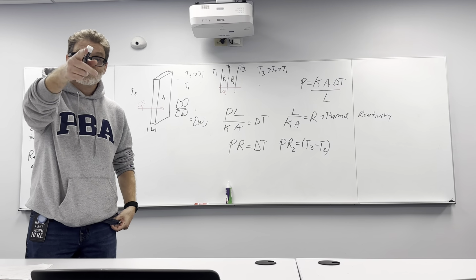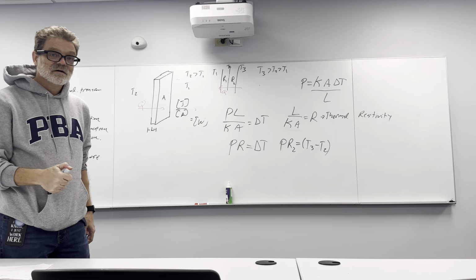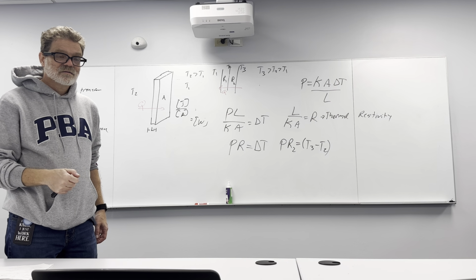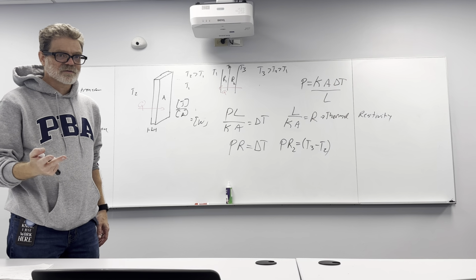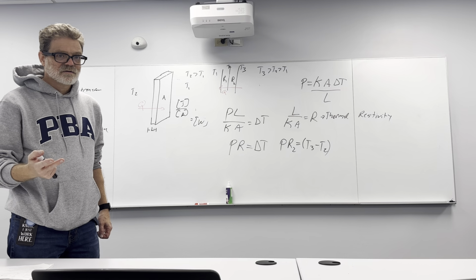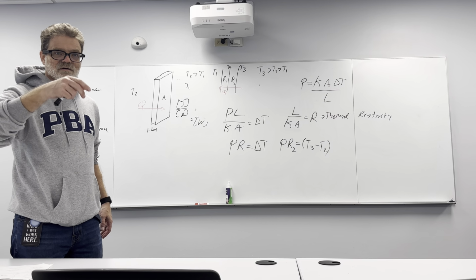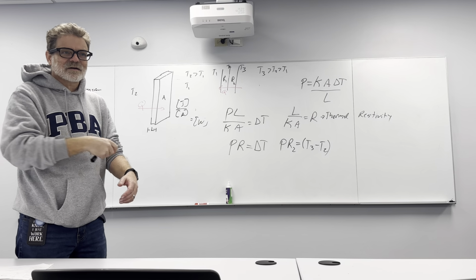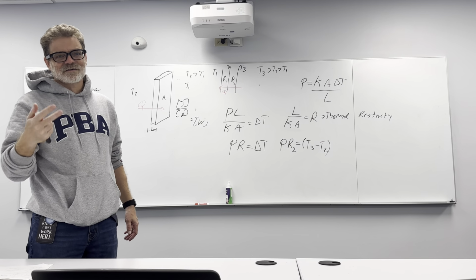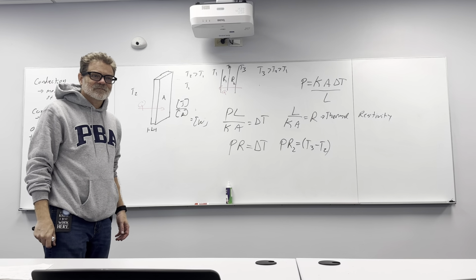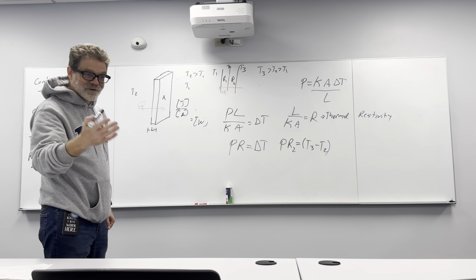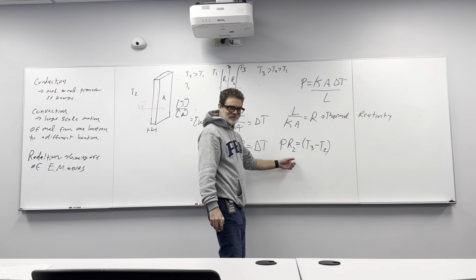So my t-shirt. Yeah, quick question. So when you buy thermal clothes, does it mean that they have a really high R, thermal resistivity? Probably. But what do you mean by thermal clothes? Like the ones that you put on, like, to hike a mountain. Oh yeah, they're going to have good resistivity. It'd be great if they were made of asbestos, but then it'd be bad for you. But it'd be great for heat, right? But yeah, that's the idea.